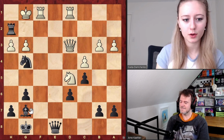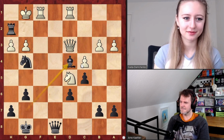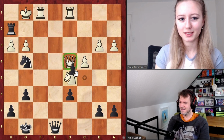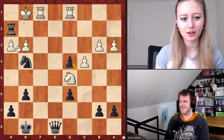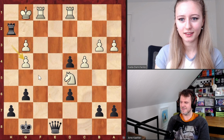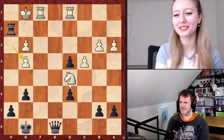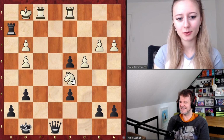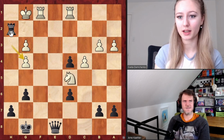But bishop d4 is, of course, the main variation to look at, and white kind of has no choice and sacrifices the queen. C takes on d4, then the take on h4. Now, do you see what white's idea was? Well, I guess it is to give you a perpetual check with the rooks and the knight, which are so close to your king. Actually it's different, it's a perpetual on the queen that ends up making this a draw. So the threat is knight f6, of course, and also the rook is hanging.